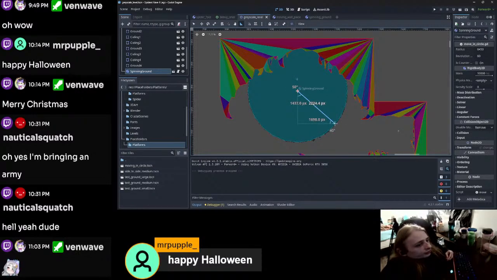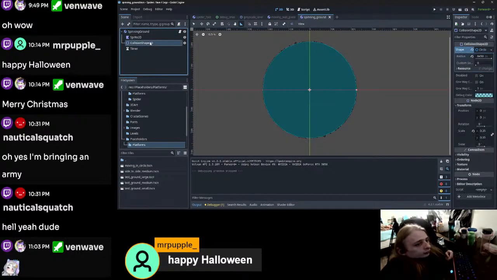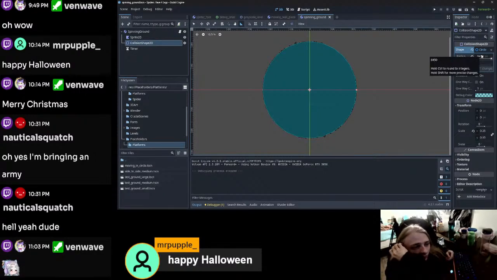Yeah, no, the radius is wrong. What is this given in? Pixels. But that's not 6,000. Oh, it's scaled down.